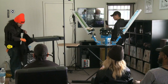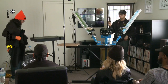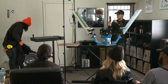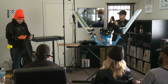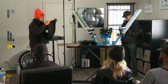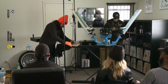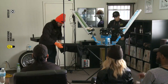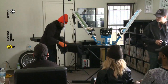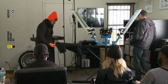Another key thing to be open-minded to when you're investing into garments is what feel you want. For me, having dealt with all style for so long, it shrinks, but not enough to where it feels like you don't want to wear it again. I know there's some brands that once you wash it once, it's super shrunk and it's not as comfortable as when you first wore it. But that's more about the actual material that you want to print on. That ultimately depends on you, as your brand, or you if you just want to print shirts for yourself.